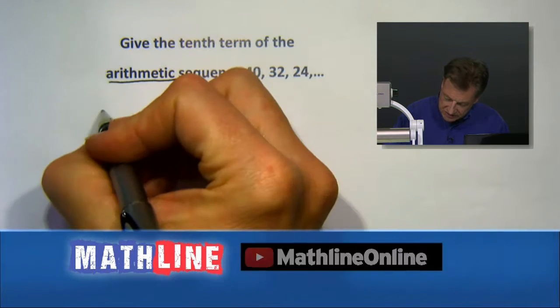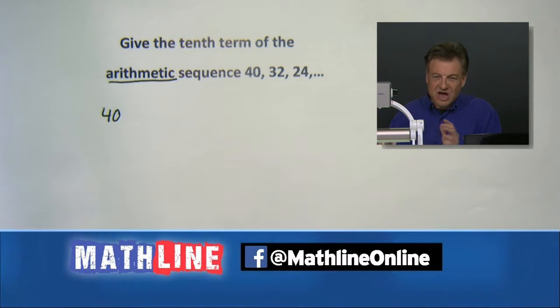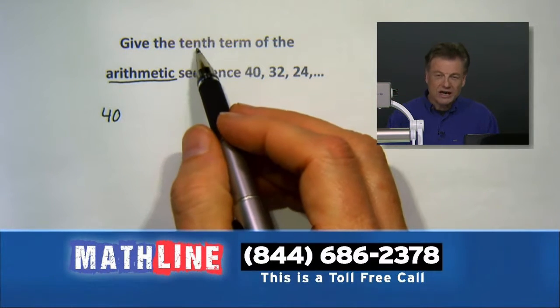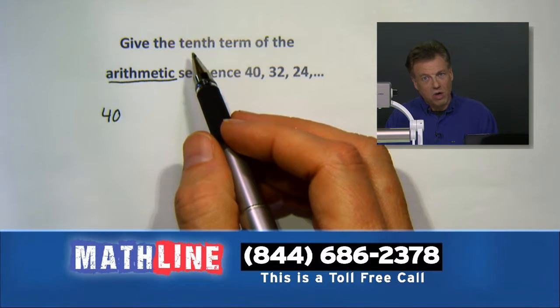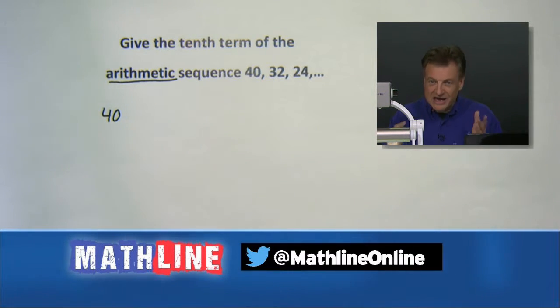Now, let's look at this just a little bit. We're going to look at a couple of ways. First of all, we're just going to crank it out. And I say crank it out because it's not a hard problem to just list 10 numbers. Now, if that were the 20th or the 30th term, we'd all be going, what do you want us to do that for? Is there a shorter way? Yes. So let's take a look at this.